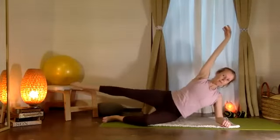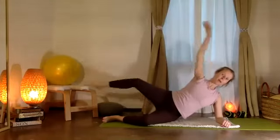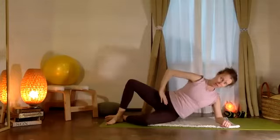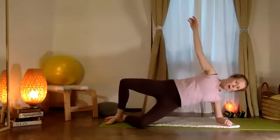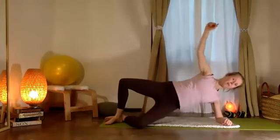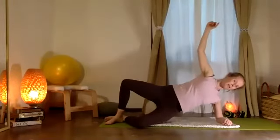2 and 1. Good. Now pause with that top foot. You're going to push it into the floor and then lift the bottom hip. Good. Try that just a few times. So push with the top foot, lift the thighs.